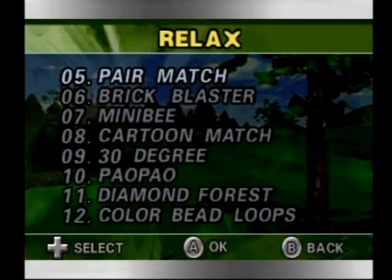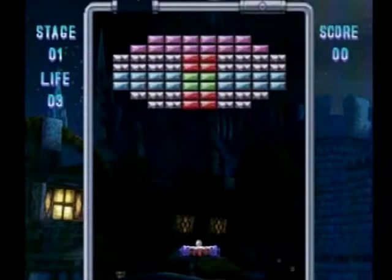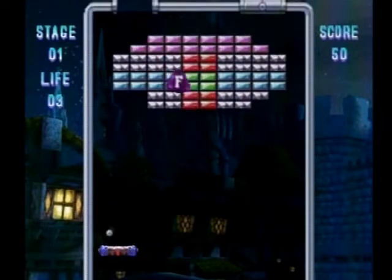Next, our next game, Brick Blaster, sounds exactly like what it is. A breakout Arkanoid clone with a stiff D-pad.